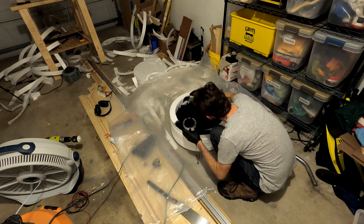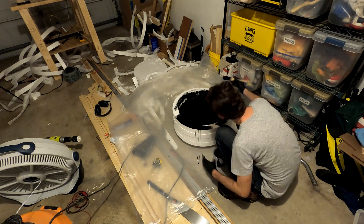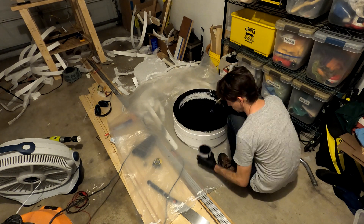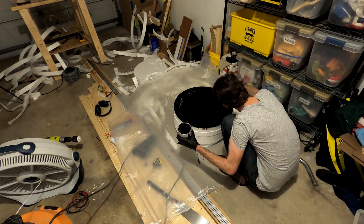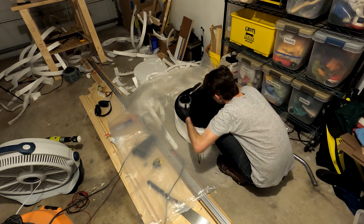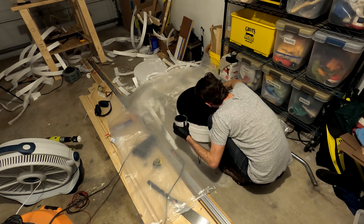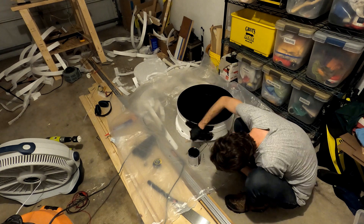Off camera, I cut the inside out of two of the discs. Because of the throat problem, I wasn't able to use the hot wire cutter for this — I used a coping saw. But it's the inside of the planter, so the rough cut won't show. I also glued the discs together. Now I'm painting the whole thing with flat black exterior latex. Weirdly, the Disney Gardens book suggests spray paint for this, but normal spray paint melts styrofoam, so I wouldn't try it.